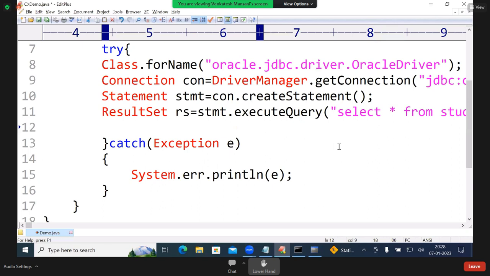Now, select star from student. My query is passed to the database. Suppose 100 records are there in the table. The 100 records are grouped together as one object. That object comes, referred by rs. But if you want to print that object's data, you have to use methods. Again, ResultSet methods are required. Methods are given, use them. But which class object? Not required. That is unnecessary. Okay. Now, we have to use ResultSet methods.